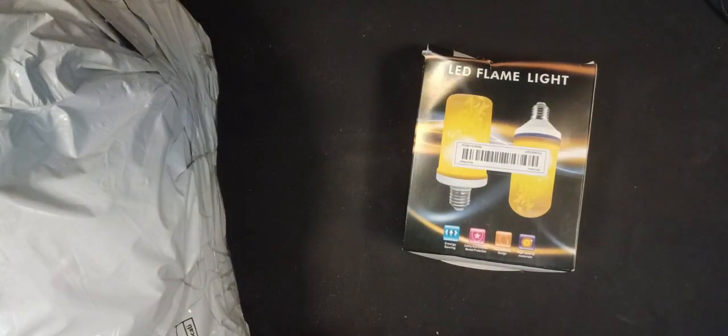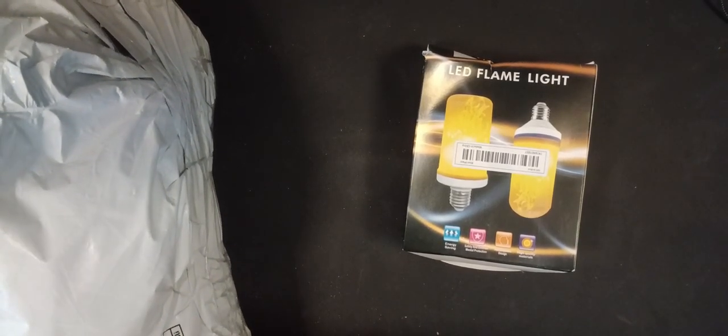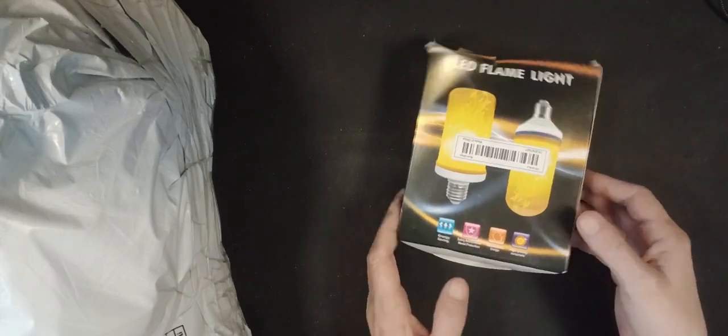Anyway, remember the green bulbs I purchased for Halloween? There are the yellow. And I might run into the others, but this bag has got 33 items. And 3 items are free from Fishland or Farmland, one of the 2. I think it was Fishland for winning. And the other 2 are orders, although they split one order up, so I don't know where it's going.